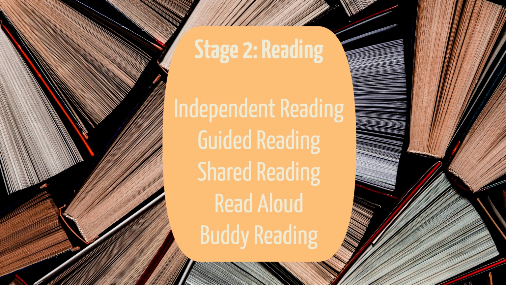The second stage of the process is reading. Tompkins discusses some of the most common ways the reading stage can take place. Students might participate in independent reading, which is when the students read silently to themselves; guided reading, when students are split into groups according to their reading level and the teacher guides and assists through the text; shared reading, when students have their own copy and they follow along as the teacher reads; reading aloud to students, when the teacher reads to students, making sure to model fluent reading; and buddy reading. Students pair up and read together. They can discuss meaningful parts of the book.